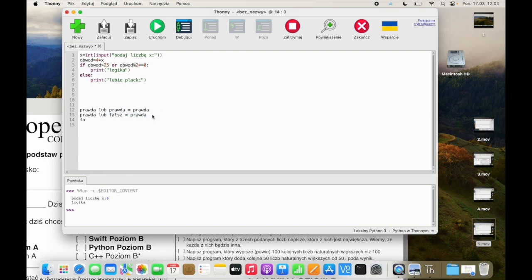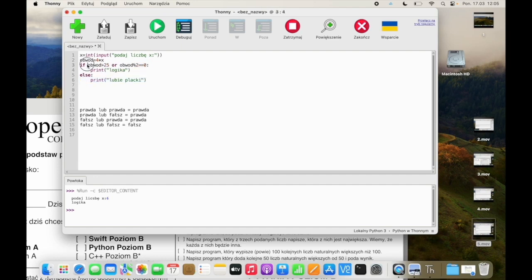Similarly, if we have false, and the second part is true, then the entire statement remains true. The only case where this fails is if we have false or false, meaning I say two untrue things and both are false, then the final outcome will be false. And here, notice that for this to work, either this or that has to be true. If neither of them is true, then it works. I like pancakes.